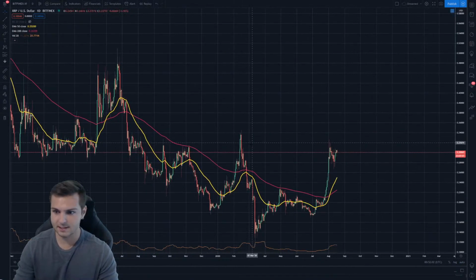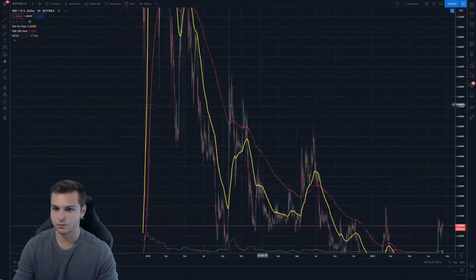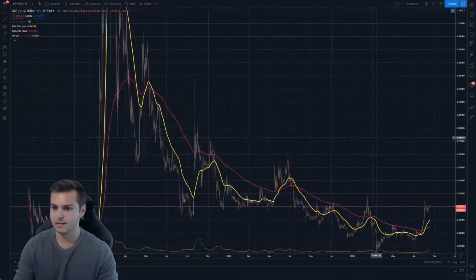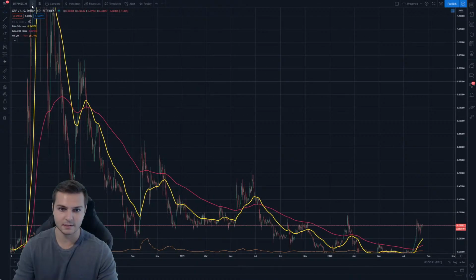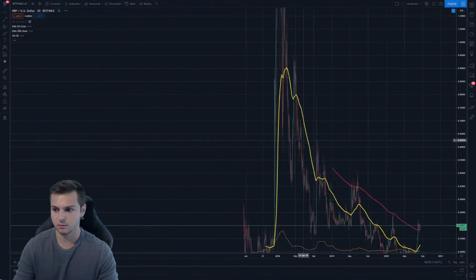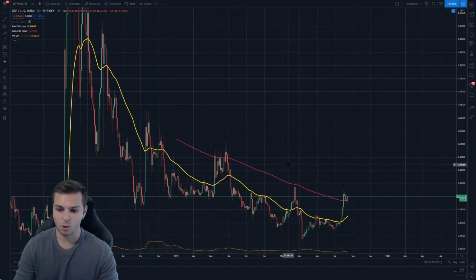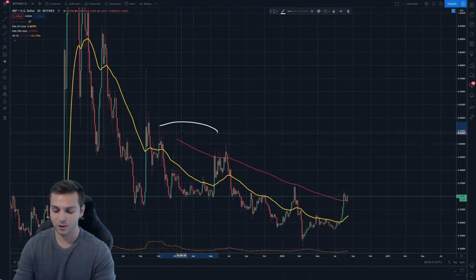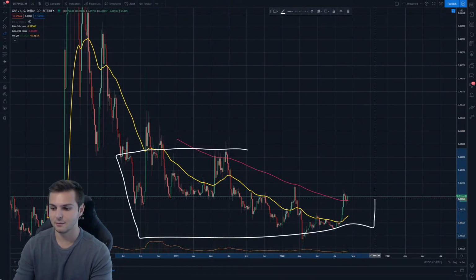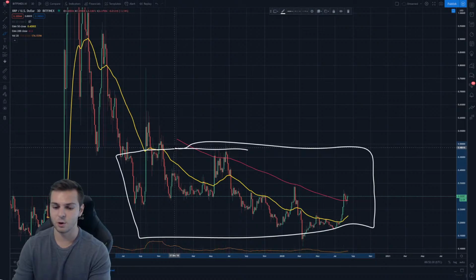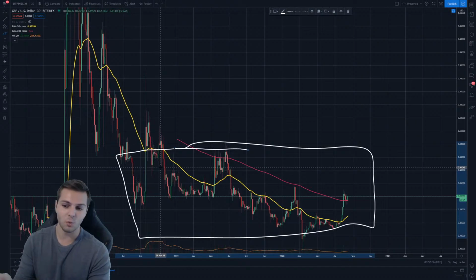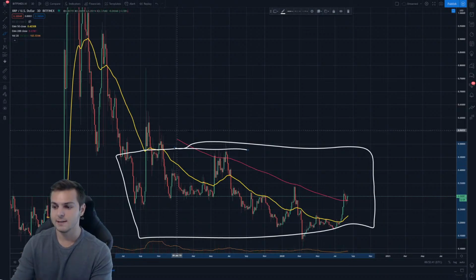Now, the good news about this is that after it breaks this resistance at 50 cents, we actually need to move this to a 3-day. It has the potential to start moving pretty rapidly because the bulk of the resistance from the last like 1 to 2 years is pretty much from like 50 cents and over. I mean, you get rid of 50 cents and you break over this, you have everything up into the point of like 2018 just wiped away. You have broken above most of 2018, all of 2019, and all of 2020 if you can clear 50 cents.